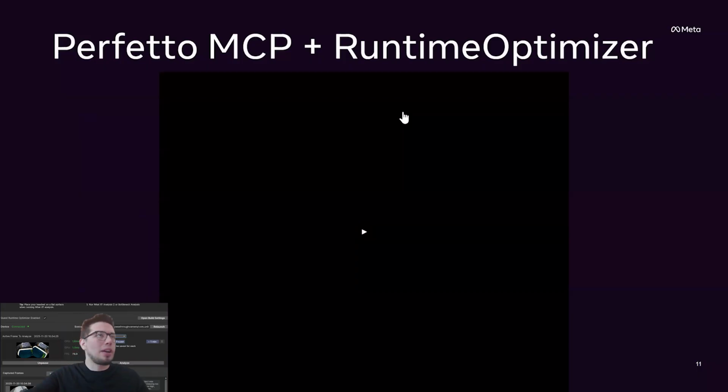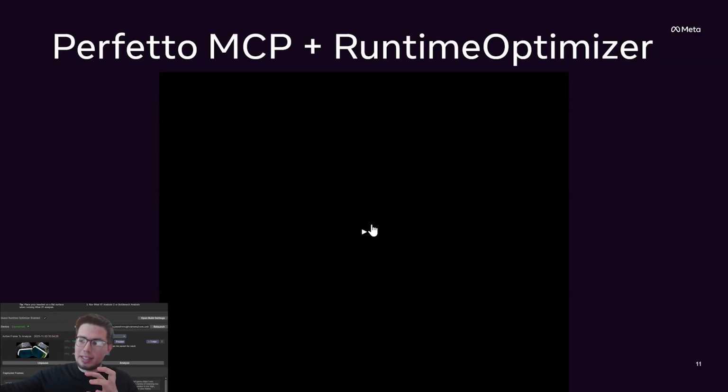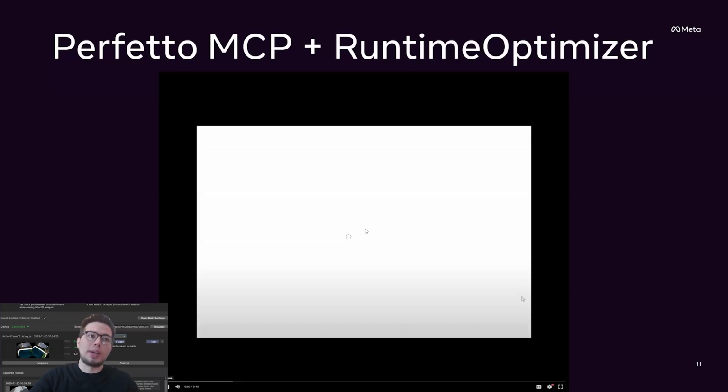Then we thought about something else. This is a video that's potentially not the clearest, but it is an experiment of what happens when you mix the Perfetto MCP that we're talking about with Runtime Optimizer, and create this kind of virtuous cycle: you're improving something at runtime, getting details or disabling things at runtime with the Runtime Optimizer, and you have an AI backing it all up and being agentic in making these changes, right?